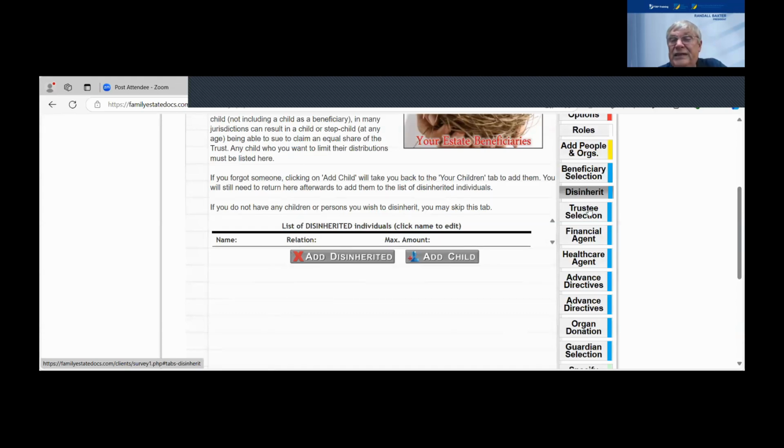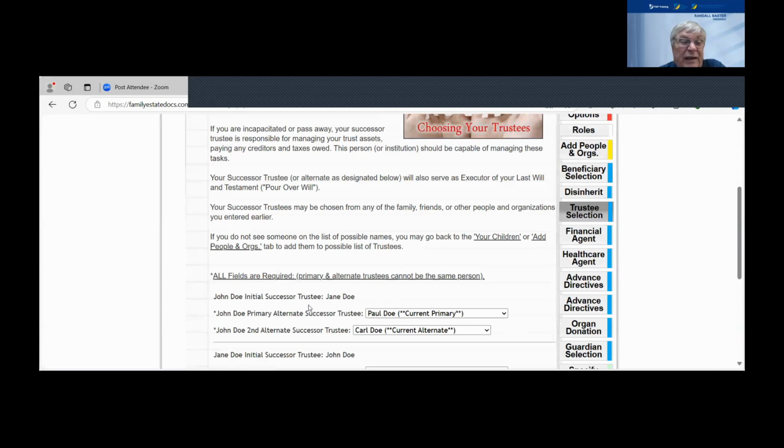So then you look at your trustee selection. You can see right here, John Doe picked Jane Doe first. Most people pick their spouse, and then it says John Doe's primary alternate successor is Paul Doe. And John Doe's second alternate successor trustee is Carl Doe. You can put up to 2 successor trustees if you want to.